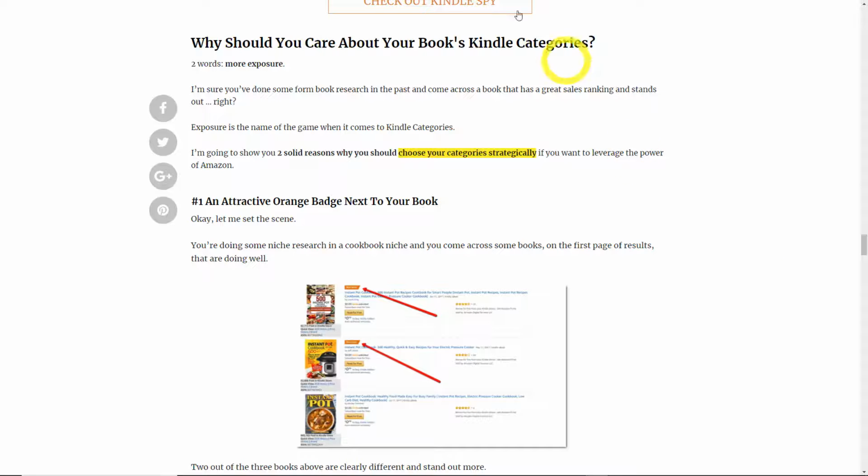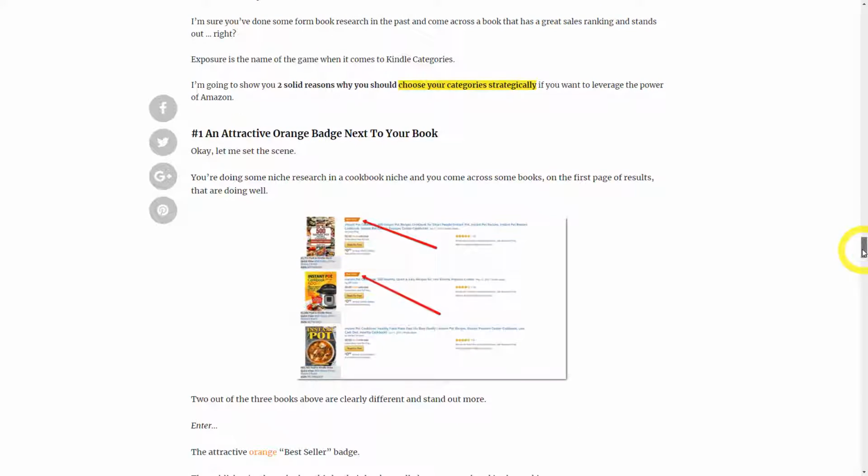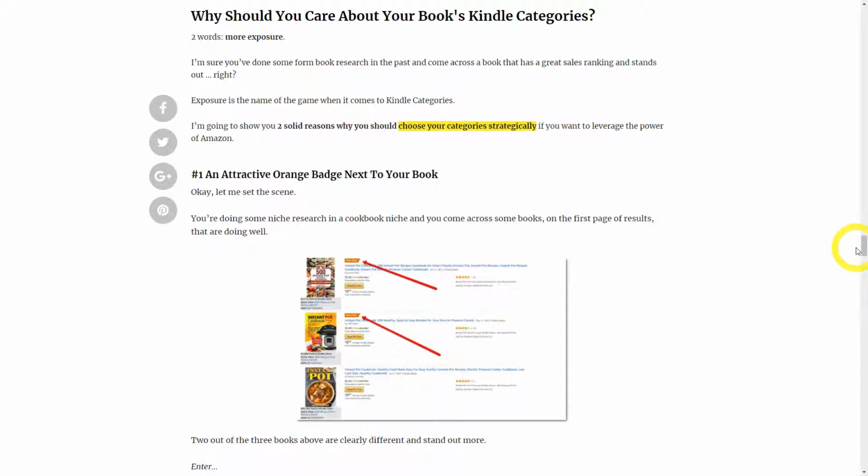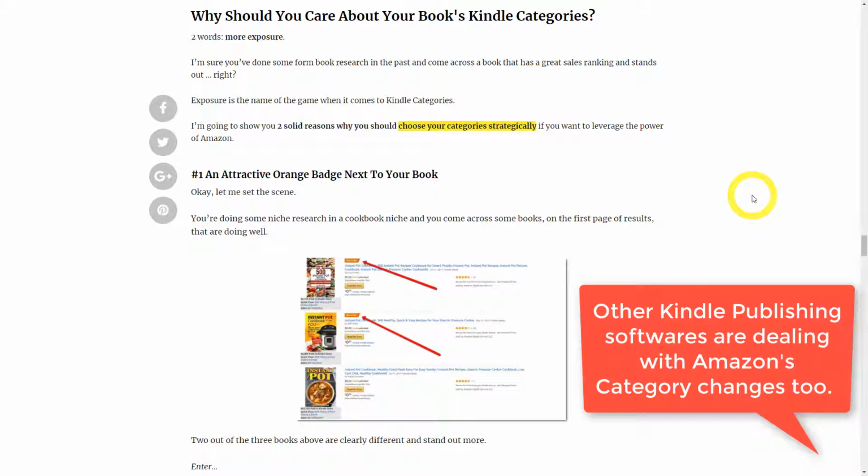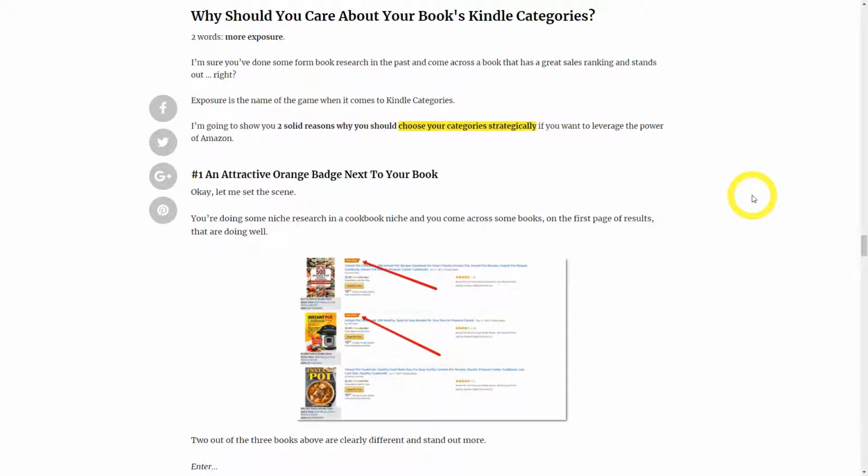Alright guys, it's come to the point where we have to do Kindle categories. However, the thing that's going on right now is Amazon's making some changes while I was shooting this review video, so it's not 100% what it used to be. Now I'm going to email Wesley Atkins to see if this has changed, so do come back to the article because that's where I'm going to update, or let you guys know if something's changed for this tactic.